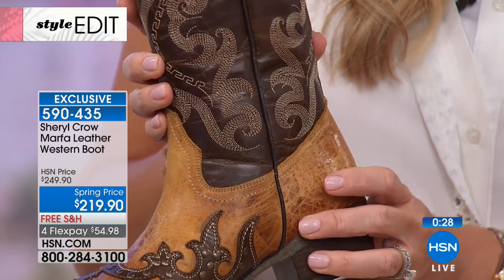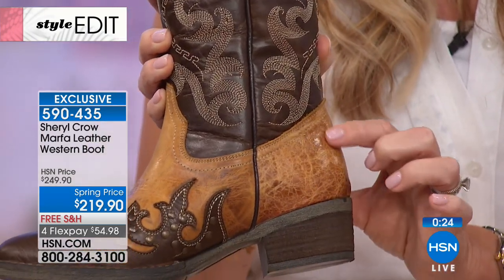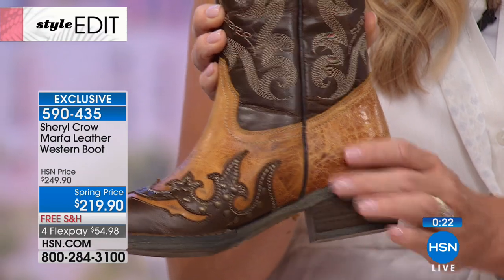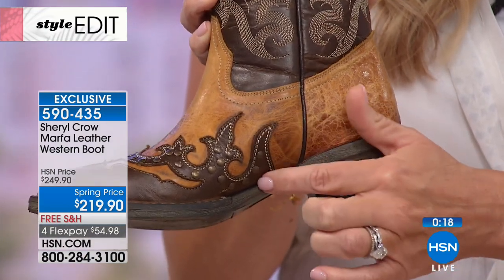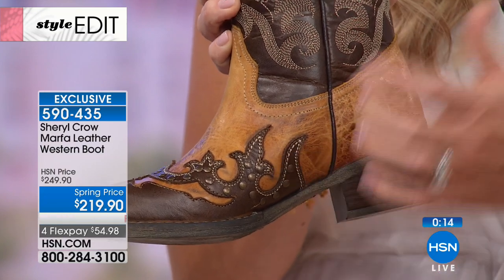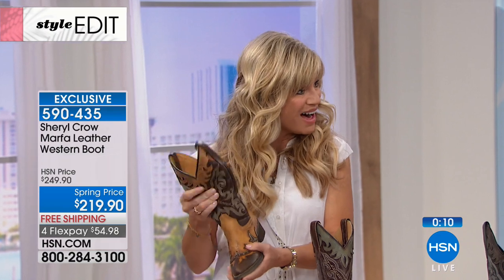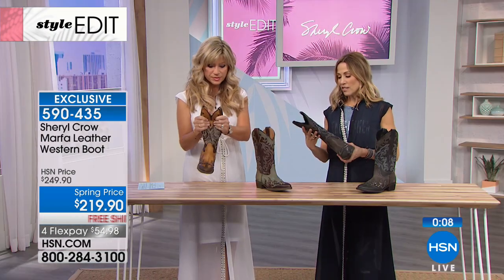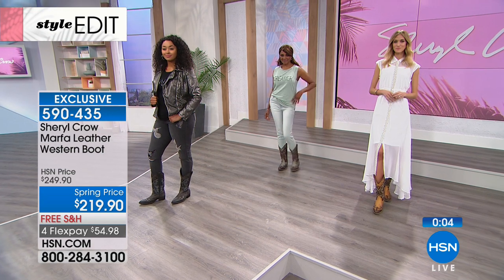Look at that boot. This is what we're calling the tan, that's the lightest shade. You can see the way the leather looks like you've had these for 10, 15 years. That's cut leather on top of leather. That's so hard. And look at the way that's all stitched around, but yet it's soft. It looks like this boot would be incredibly stiff and heavy on your foot, but it's not. It's really lightweight. Even though it is leather, the detailing on it is just beautiful, all three of them.